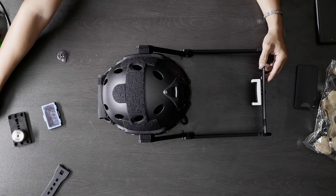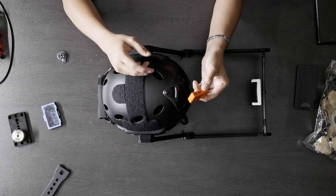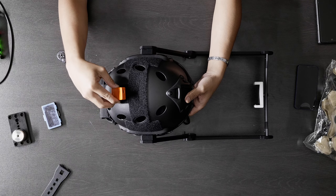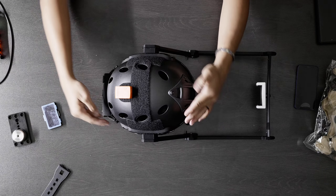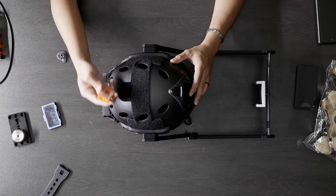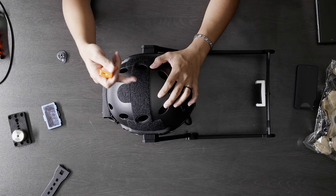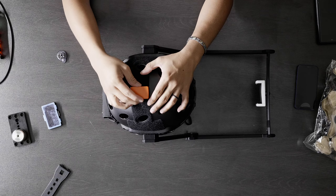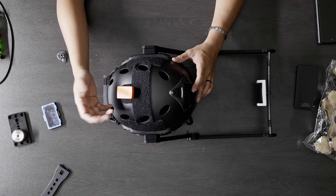We have the velcro up here — if you're doing motion capture body suit capture, like with Xsense, instead of putting sensors on your headband you have a velcro right here so you don't have to wear the headband. Perception Neuron also uses sensors. If you're not doing anything crazy, you can put the velcro up here or over here — it doesn't matter. If you don't trust that, you can add another velcro or tape it on. You can even put it inside the pouch if you want — it's totally up to you.